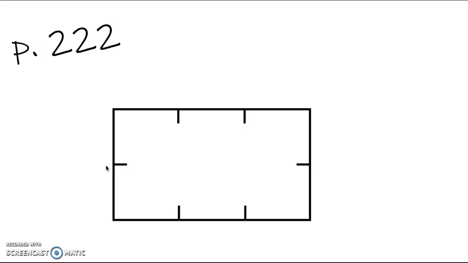Now you are going to need a ruler to draw in the lines that are in that rectangle that you were given. Okay, so here I go. I'm going to draw in those lines. And there you have it. Now when you have drawn the lines, you are going to count the squares inside the rectangle to try and figure out the area. And this one looks exactly like the example that I gave you before. So the area here would be 6 square inches.